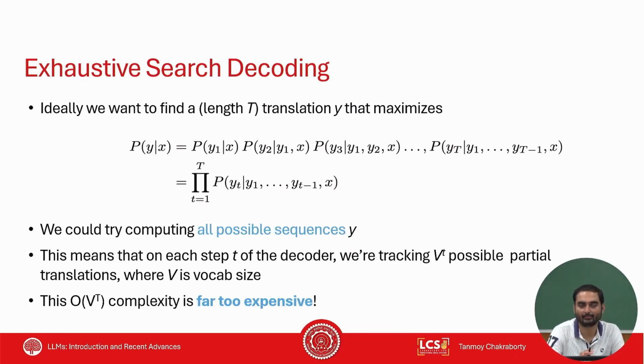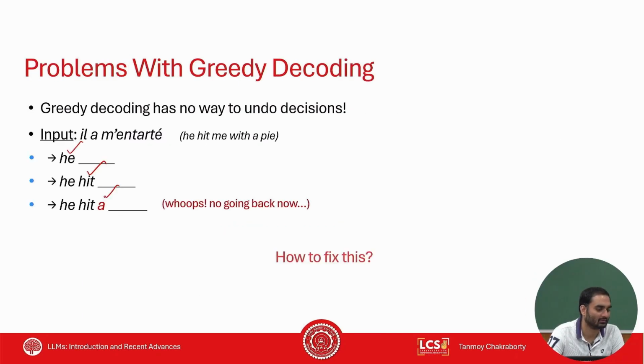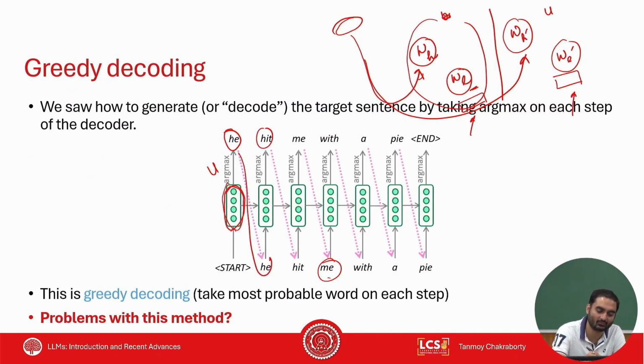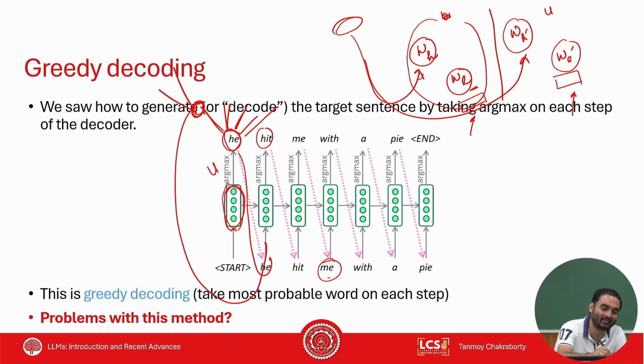Now tell me, how do you address this problem? Is it possible to do some sort of exhaustive search? Instead of generating one token at a time, if I could generate V number of tokens, what is V? V is 1 million. I generate all V tokens. For each of these V tokens, I pass it to the next layer, and it will generate again V tokens, and so on and so forth. Is it possible to do that? It is not possible.